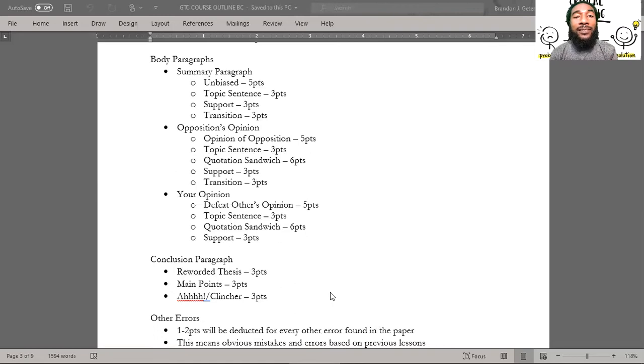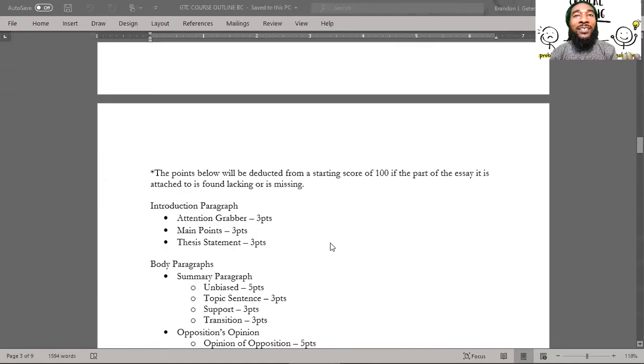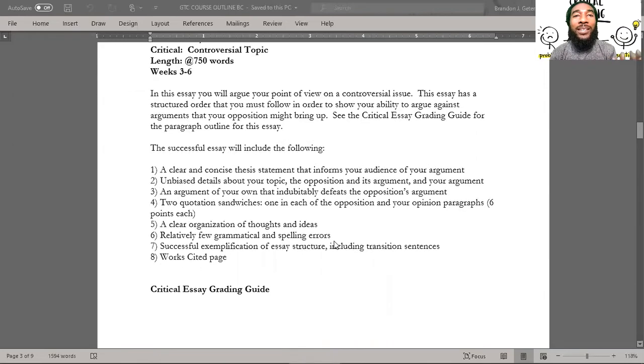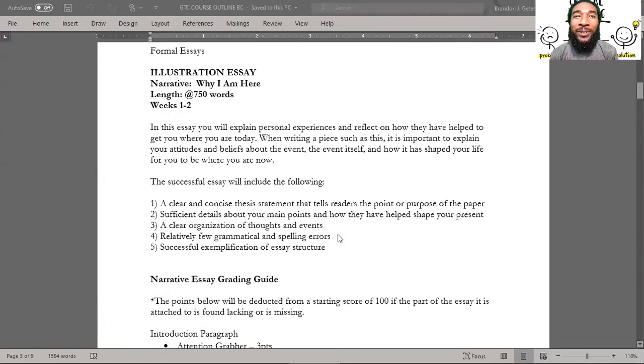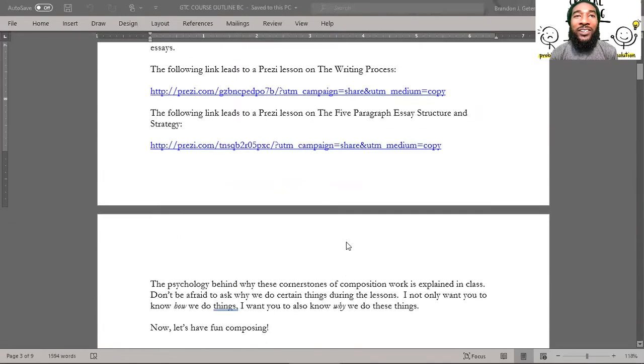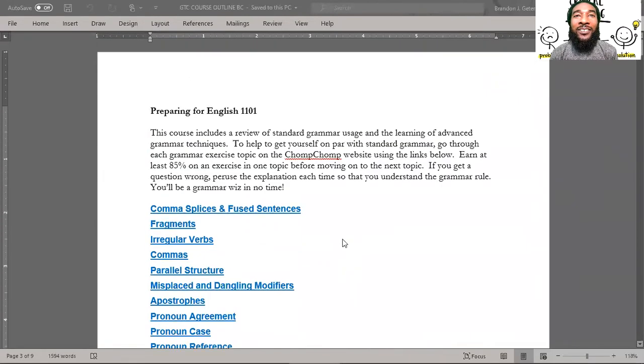So yeah, let's not do that. Just turn in a quality paper where your errors are fixed. And I'll catch most of them in your rough draft, and then you just fix them.